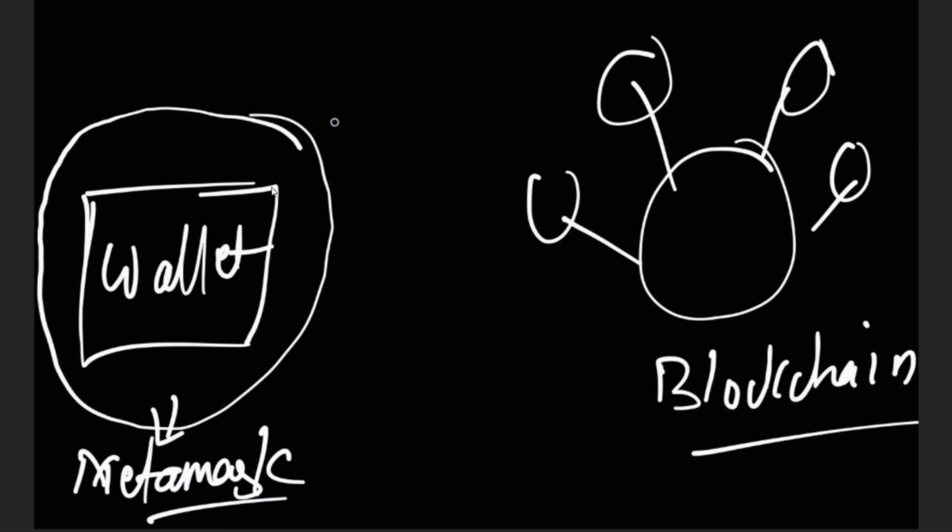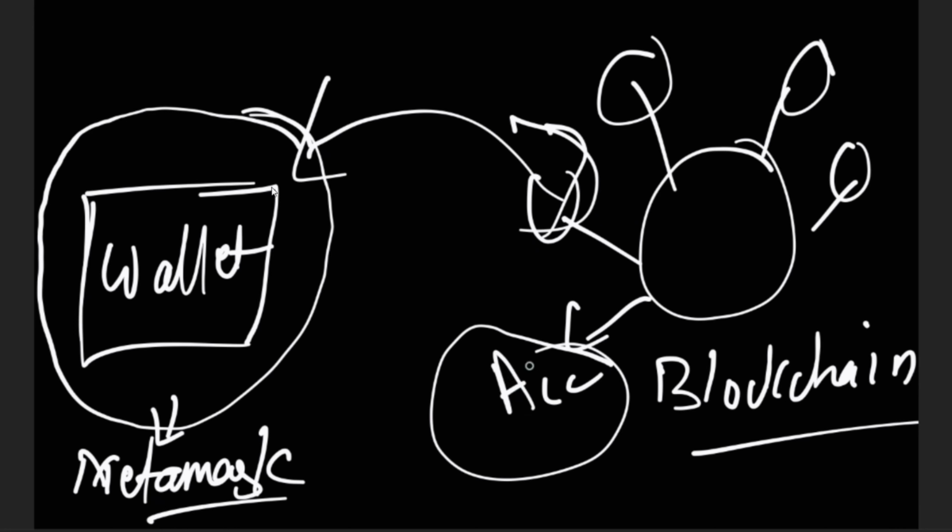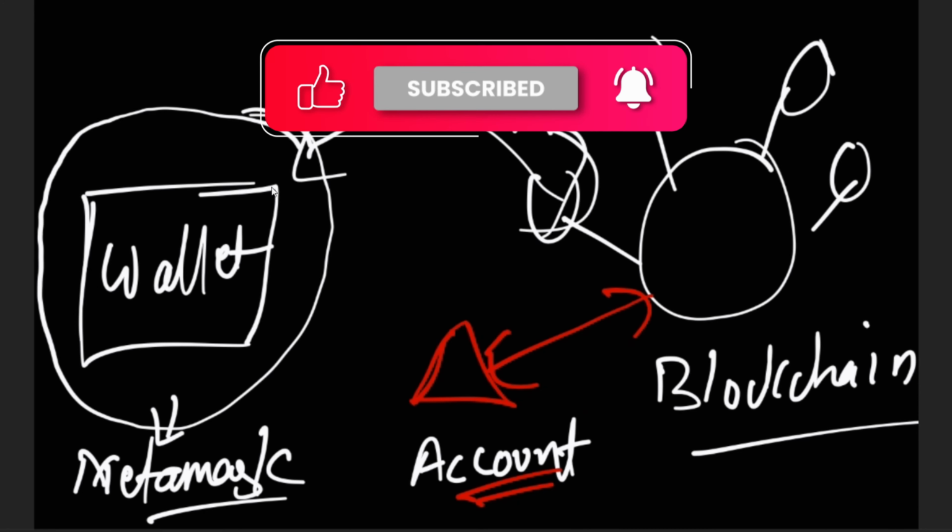You normally get a seed phrase, right? So whenever you create a wallet, it communicates with the blockchain, and then it creates a new account on the blockchain, which is secured, or the identity of this wallet is hidden behind these seed phrases. Whenever you create a wallet, it creates an account on the blockchain. So how does that account know that it needs to communicate with the wallet you've got on your phone? Whenever you create a wallet, an account is created. That's quite clear. And then that account is secure.